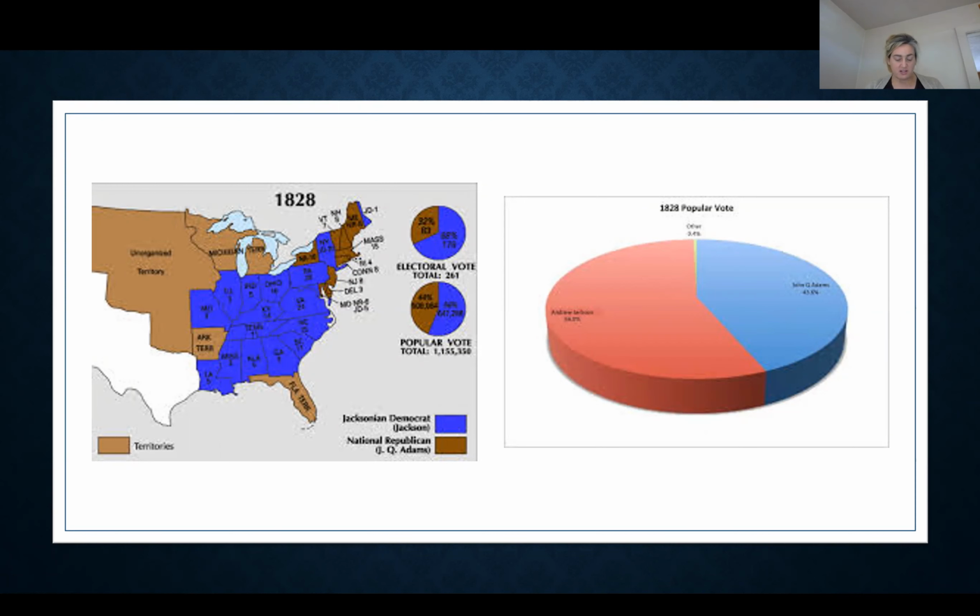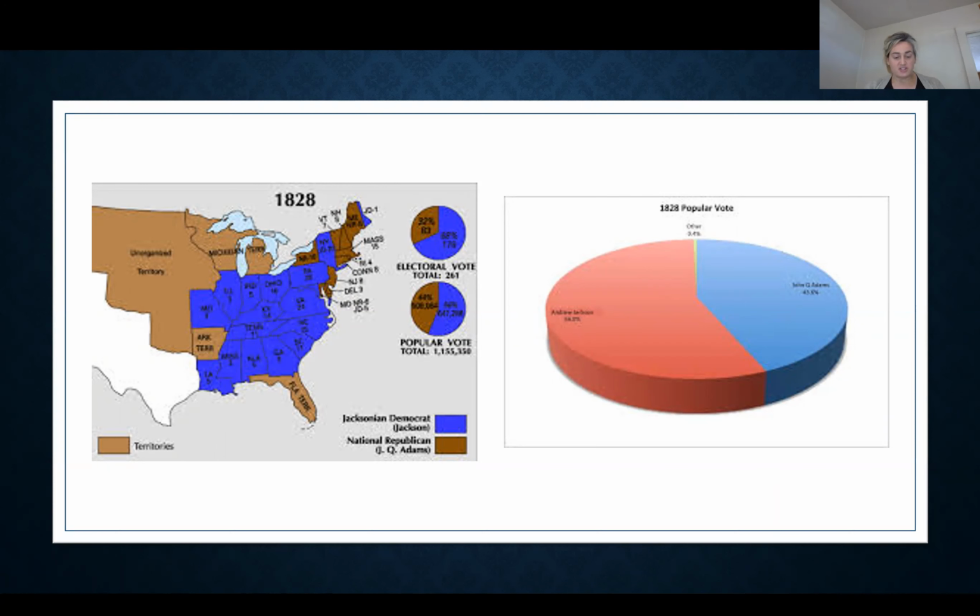In many ways, Jackson expanded the power of the presidency by introducing the spoils system, the kitchen cabinet, and the pocket veto. By practicing the spoils system, Jackson fired many federal employees and replaced them with his supporters and friends. Some of those employees that Jackson fired had been in those positions since the George Washington administration. Now, obviously, the problem with the spoils system is that Jackson did not hire people based on their ability to do their job, but instead, Jackson hired people whom he could control or influence.